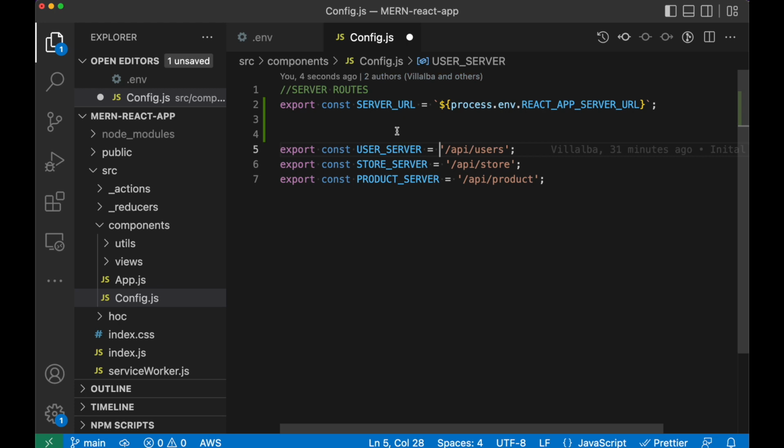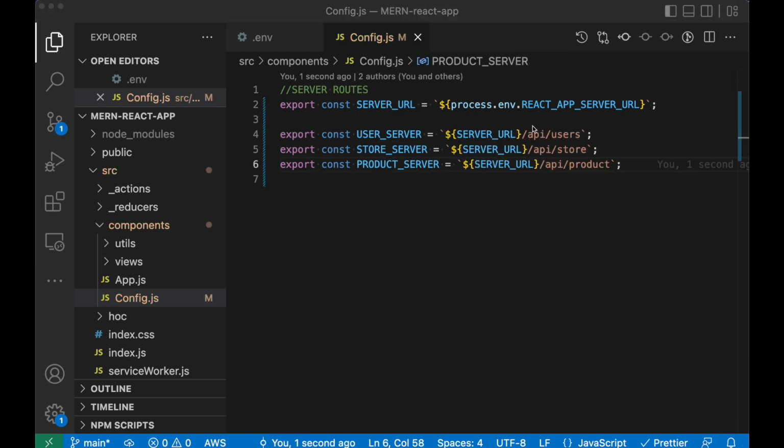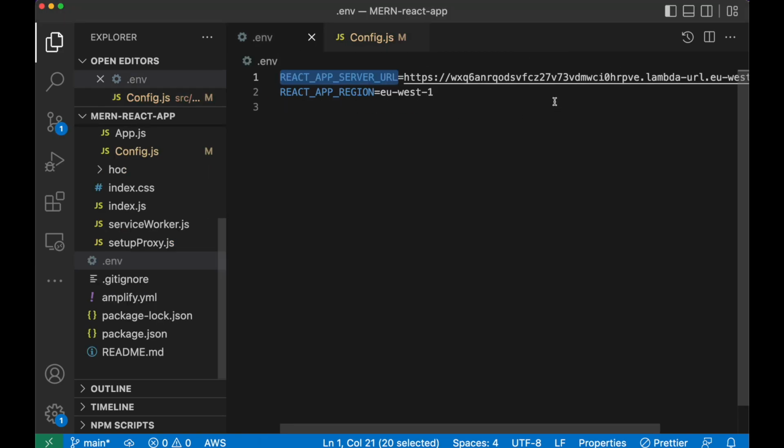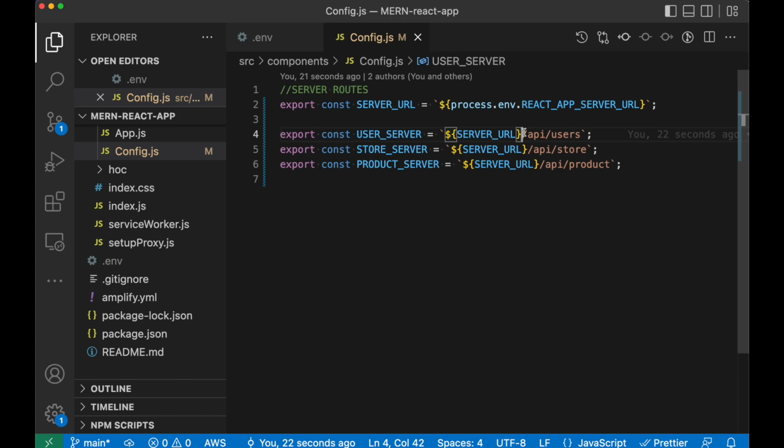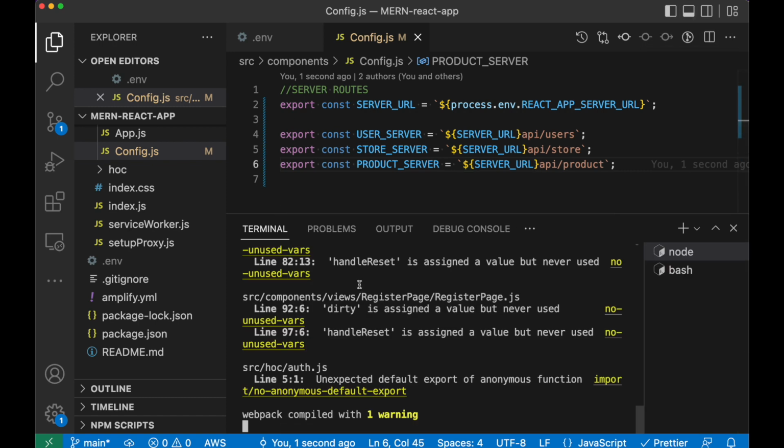In this way, we are calling the right endpoint. Let's try that. One thing to keep in mind is that the env file includes a trailing slash, so we need to remove it from here as well, so we are not repeating ourselves. And then we can try this out.